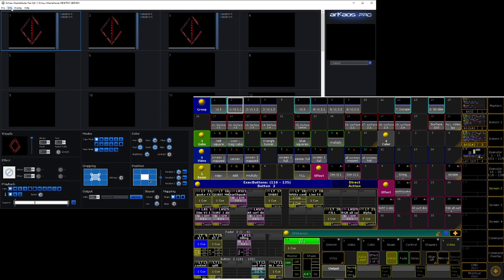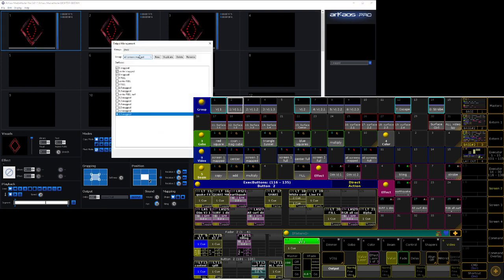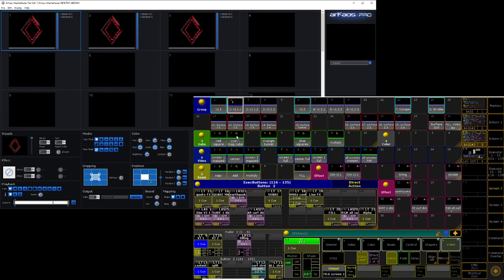So what I now need to do is go back to my output management and just do a quick check. If I go to screen 1 mapped, now I'm not only using the 1 layer, but I'm using the 4 layers. So 1.1 mapped, 1.2 mapped, 1.3, 1.4. Also the same when I'm using screen 2 mapped. I need to add these 4 because we're using 1 layer plus the surface for the 4 surfaces. So I'm just going to check that these are screen 1 mapped. They are not selected in your group, huh?